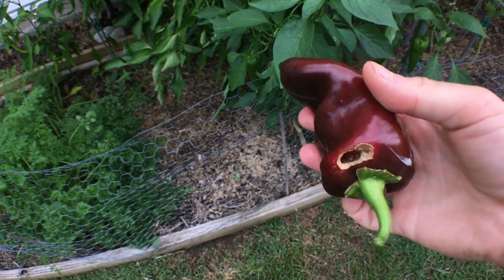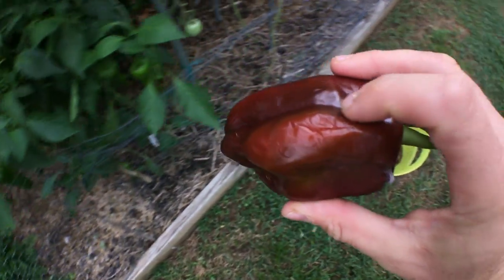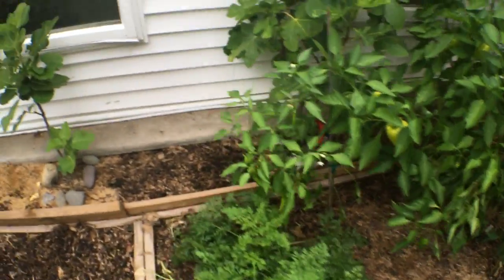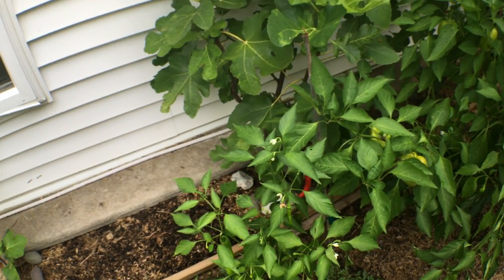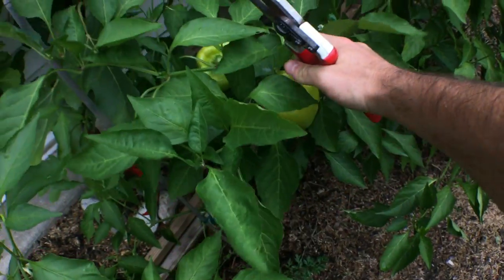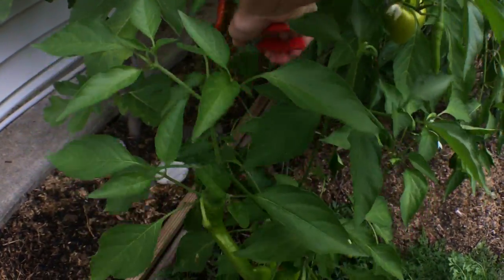But look — here's a hole, and that hole is really not good. It seems like the chocolate peppers get these little soft spots on them and they don't seem to do well. They put out peppers, but in their final days of ripening they don't seem to do all that great. We also have some Jimmy Nardellos here, and some sunburst or flavorburst peppers — I can't remember the name exactly. We'll harvest one of the Jimmy Nardellos.